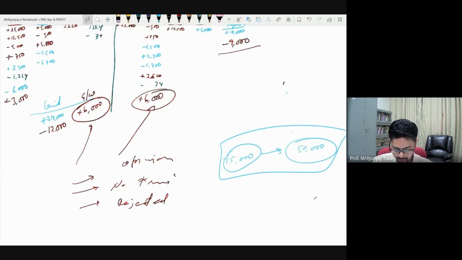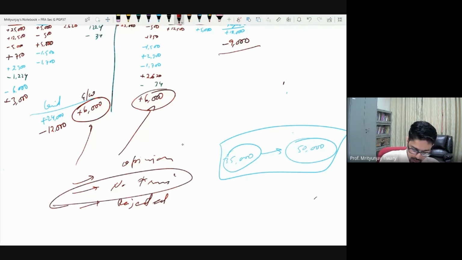One thing should be very clear, that no transaction has happened, so nothing should be done. I think that should be very obvious to everybody. Let us say today somebody told you, wow, what a business, I am ready to purchase it for 200,000 crore rupees. Suddenly you don't go and tell your accountant to increase the value of my business to 2,000 crore rupees. That is point number one.